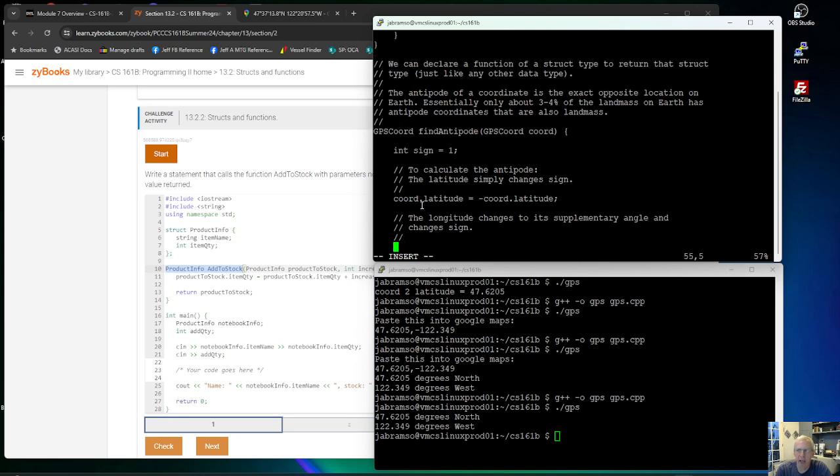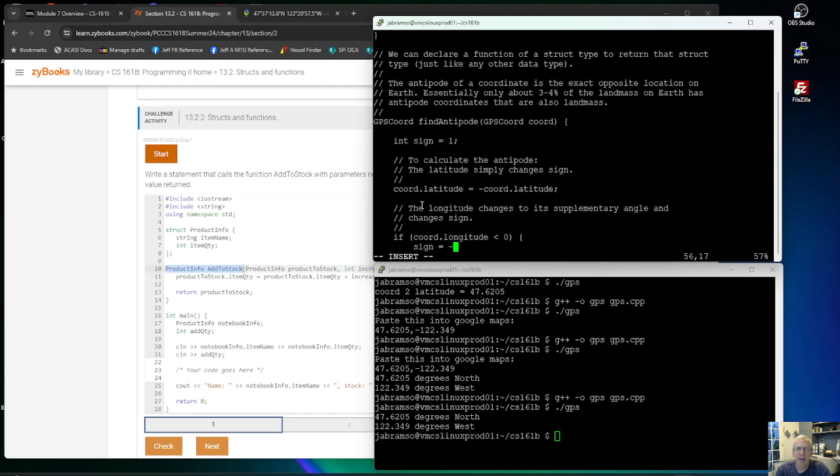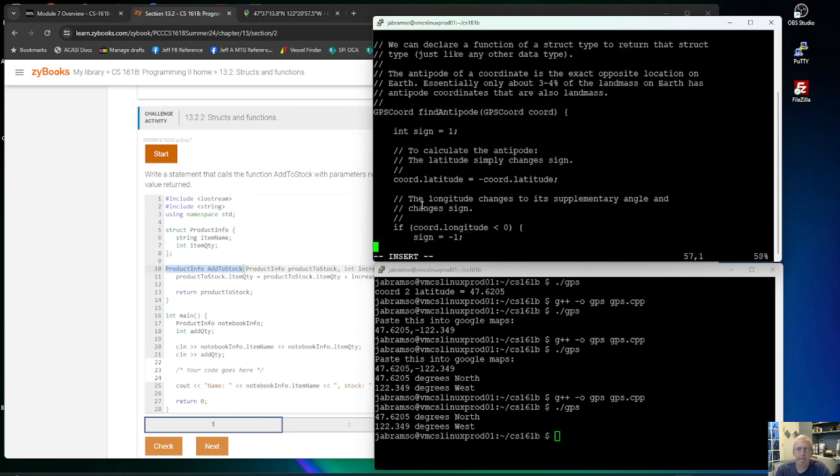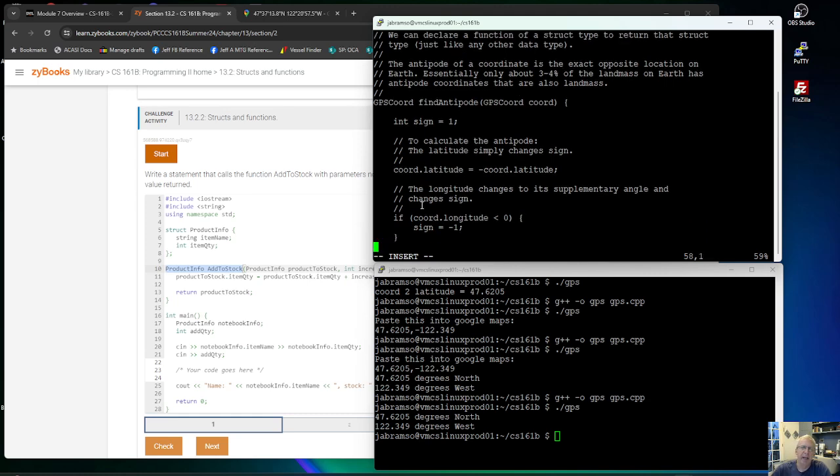Okay, and so we'll go ahead and do that by saying coord, first we're going to capture our value, right? We're going to say if coord.longitude is less than 0, then our sign is negative 1. I initialize my sign to 1, so I don't need the if-else here.